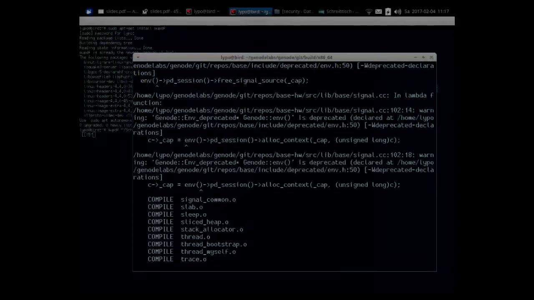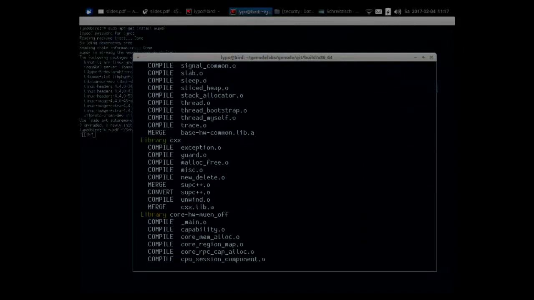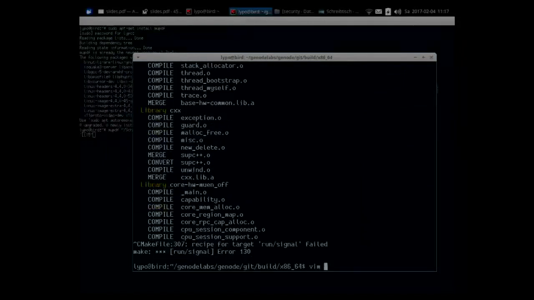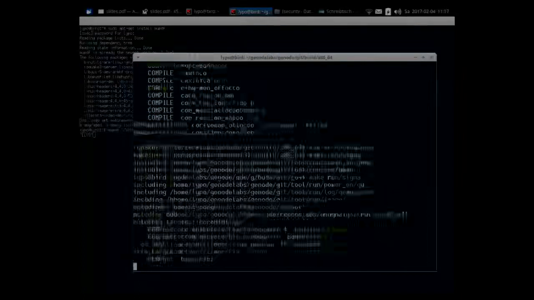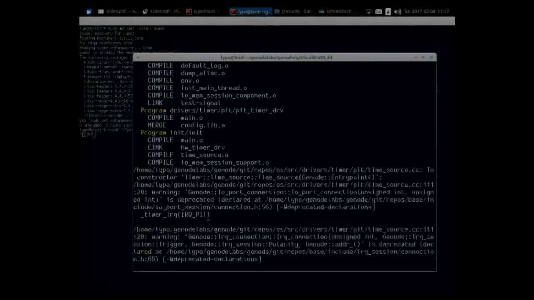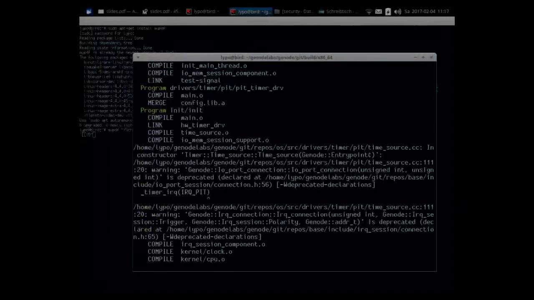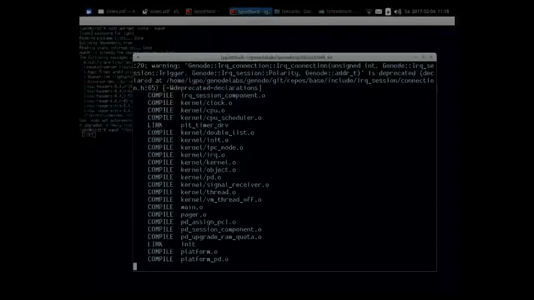Oh yeah, I forgot. I can also set, I enable multiprocessing. Here it compiles the kernel and, yeah, the core.